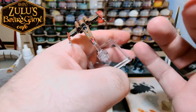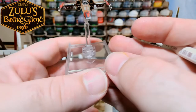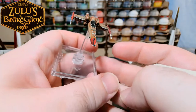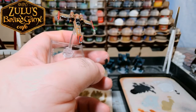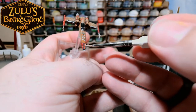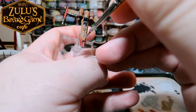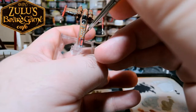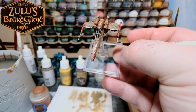And if you get a little bit of, if it's not as completely even, that's fine, because things wouldn't necessarily be hitting it completely evenly. I'm actually going to just make sure that this brush doesn't have much paint on it at all. Almost like we're dry brushing, but with the side of our brush.